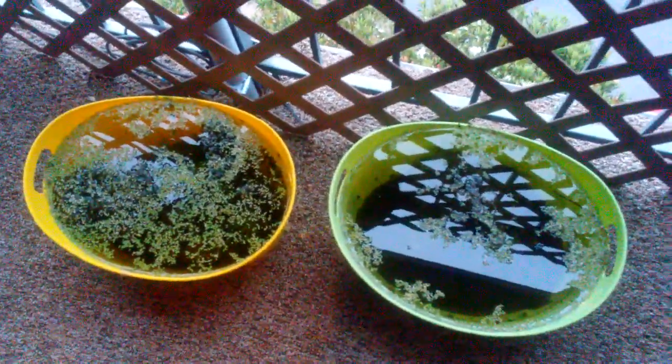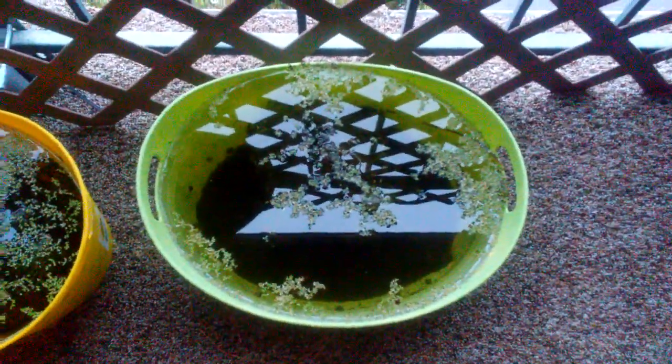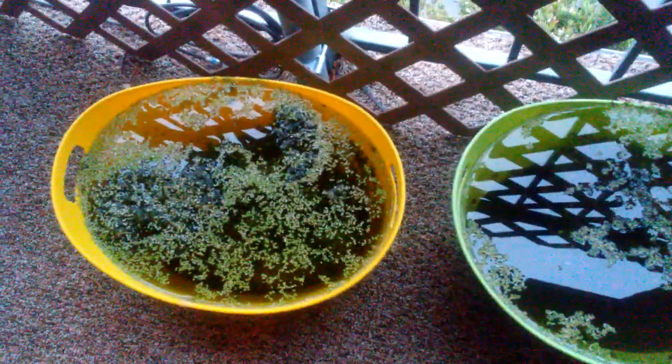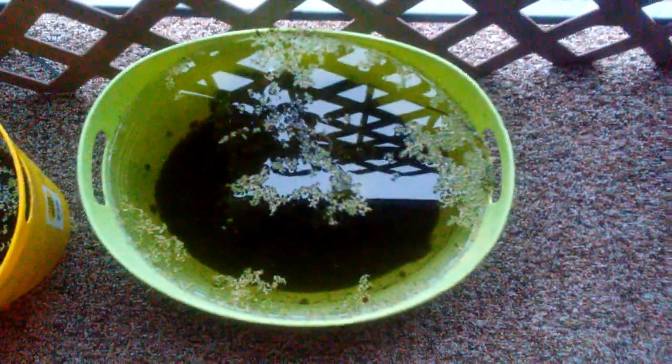But so while we're out here, let's look at these little tubs. These are Java moss tubs. So I haven't shown these in a while, and actually the only thing I showed was this one on the right, and I never mentioned that I added the one to the left. But this one on the right, I put Java moss in here this summer, kind of like an experiment to see how it would do in 110 degrees in the summer. See if Java moss could handle that, and it did not do very well. It's pretty much like mush in here.